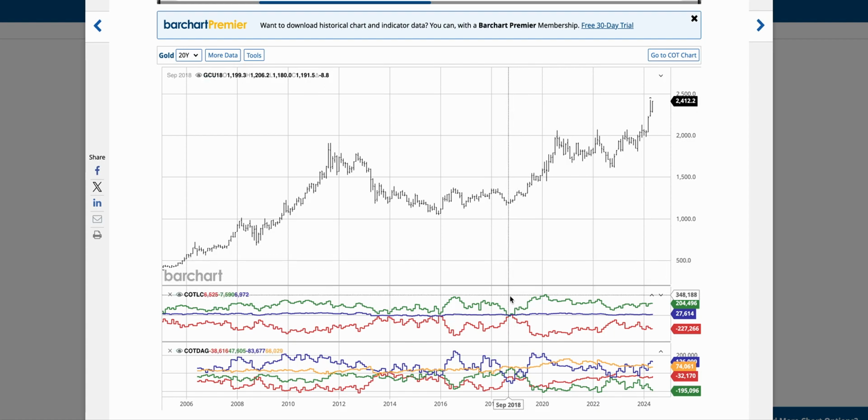So what I want to point out in this chart is 2 points here. If we look at, for example, the point around September of 2018, and also the one around January of 2016, here the red line is actually very close to being a net positive in terms of the contracts being held by the commercials. So they had been buying when the market was declining. They have been doing their buying for quite a long time, and that's when around here they, in my opinion, I can't see the data exactly, they actually became net buyers.